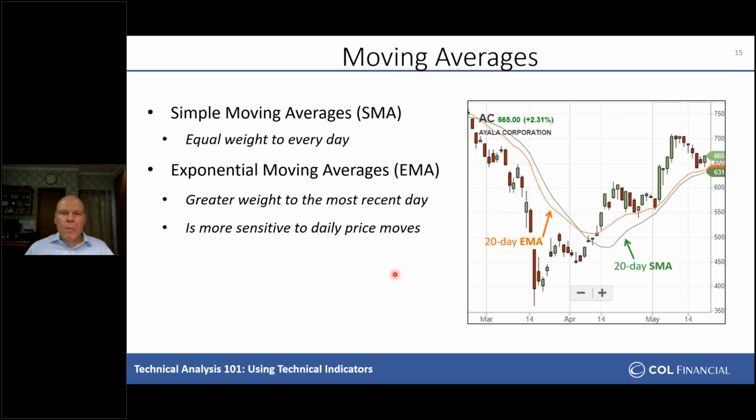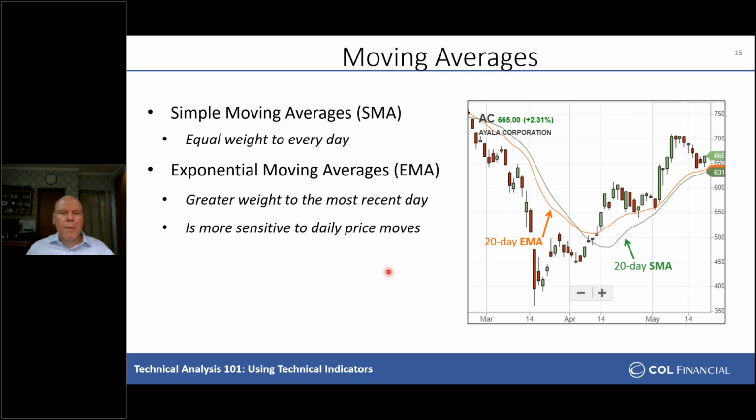Simple moving average simply means that for every day of activity, you get a sum and divide by a certain number; you put equal weight on every single day of closing. So for example, if I'm looking at a five-day simple moving average, the prices of day one, two, three, four, and five are all equal weight at the same time. Every day it moves on, you take the latest five, divide by five, and you get an average of price.